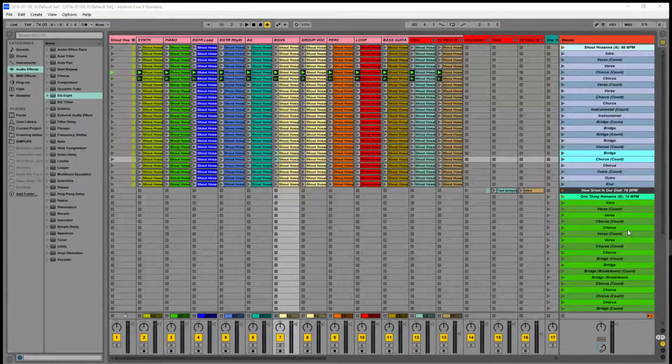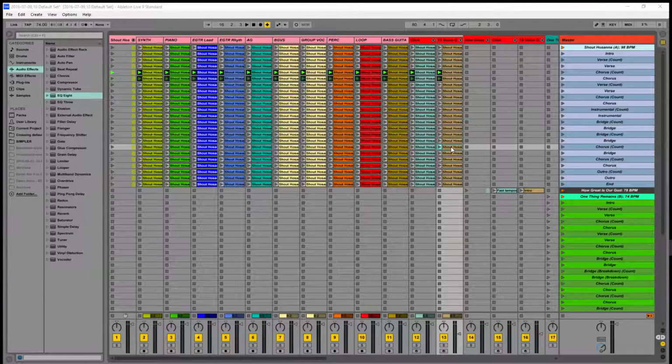Now there's one problem that you might notice. Before this bridge, you can see the count in here still will say chorus, and so Edna will still say chorus even though we want to go into a bridge. And this is actually really easy to fix. You can go here and you can just get rid of that. That's the wrong clip. This is the column for voice guides, and we wanted her to say something else.